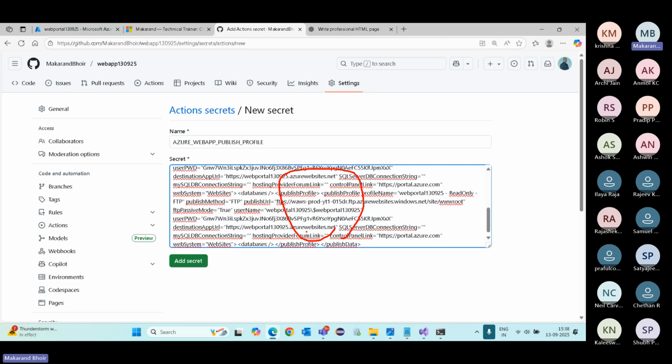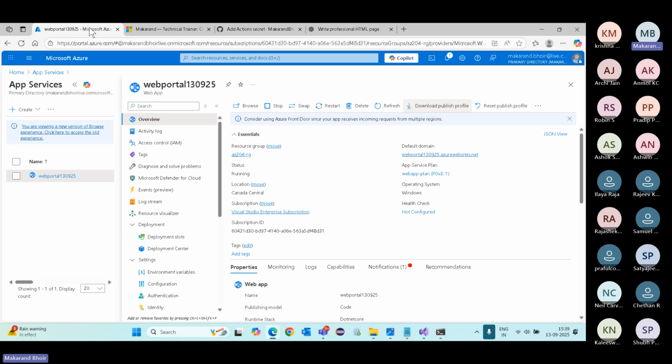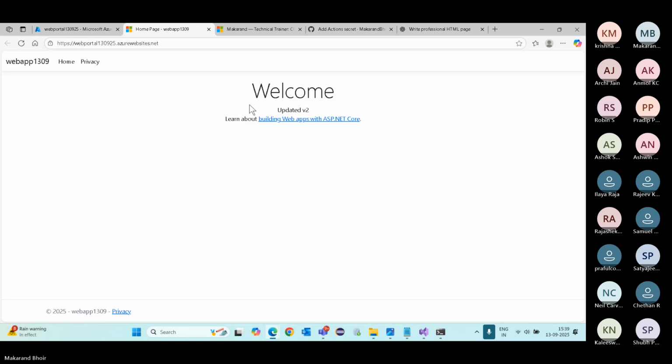So this pipeline is responsible for deploying the changes inside my app. Currently I'm getting the output version 2. And I was having what updated, version 5 now. So let's see.